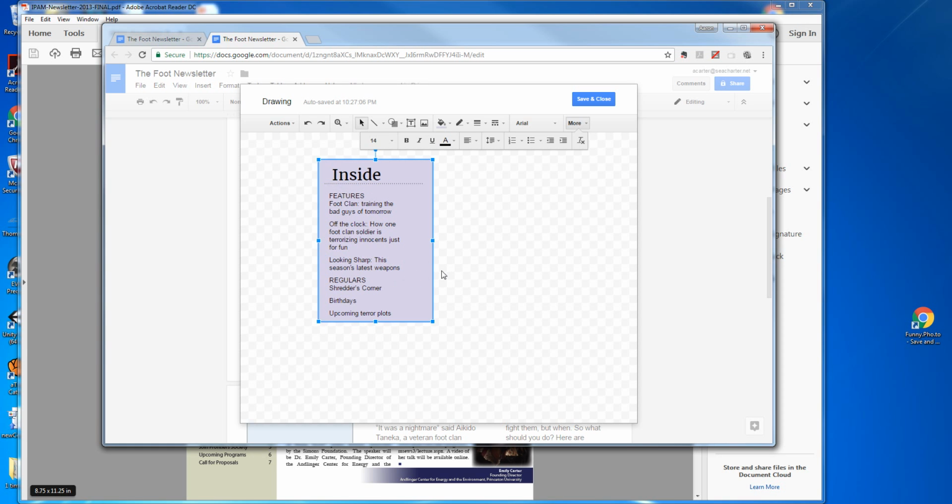And then I need to put my page numbers in, right? Give me another text box. This is going to look best if you use the same font and font size that you used earlier. Okay.